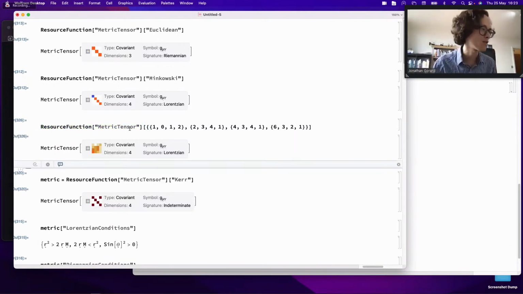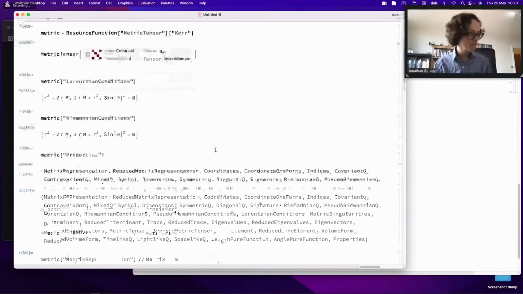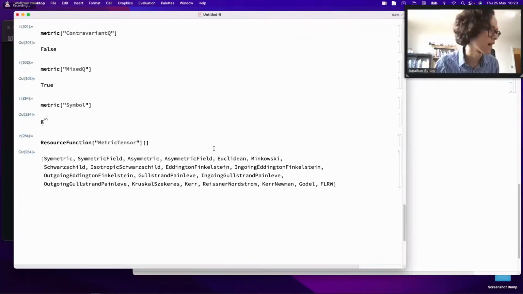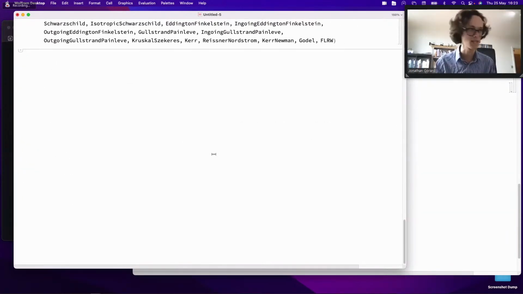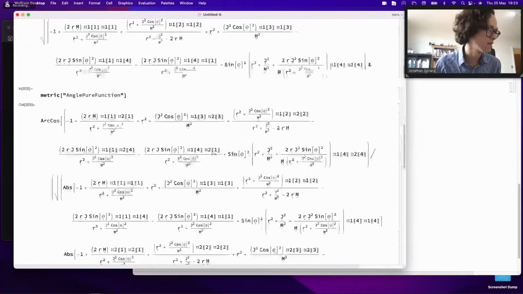Okay, so then we get some matrix, and I wasn't even planning for that to be the case, but apparently I accidentally input a Lorentzian metric. So that's nice. Anyway, that's probably enough about metric tensor for now. I just wanted to give you an indication, because the core design of metric tensor tells you a lot about the core design of a bunch of the other functionality within the framework, because essentially all the other stuff within the Gravitas framework is really just a metric tensor plus some additional wrapping.